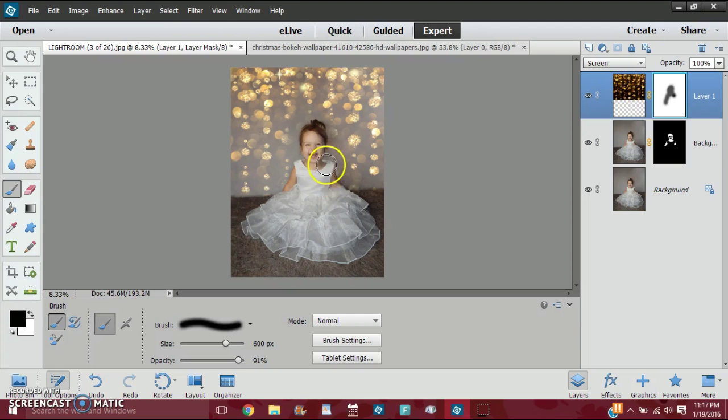I just like to go around her and make sure she is fully standing out. And then I just like to make this whole entire area black, like right here, just to make sure that none of that image is showing through.